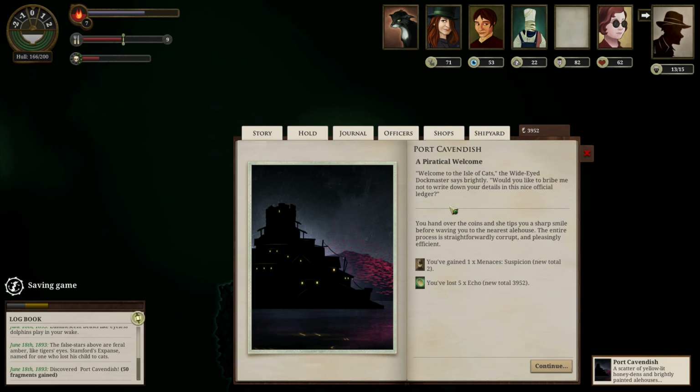You hand over the coins, and she tips you a sharp smile before waving you to the nearest alehouse. The entire process is straightforwardly corrupt and pleasingly efficient. You've gained 1 menace's suspicion, and you've lost 5 echo.